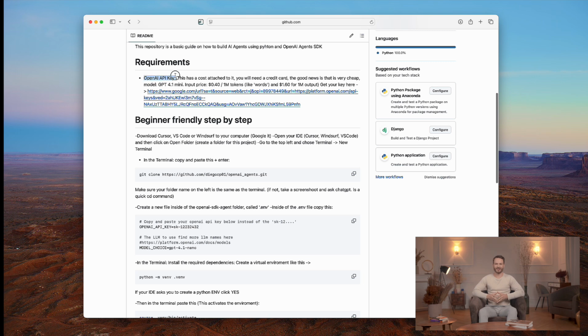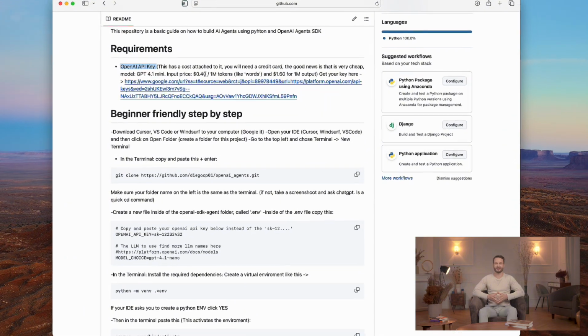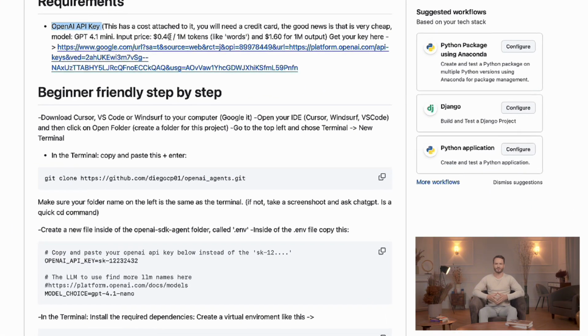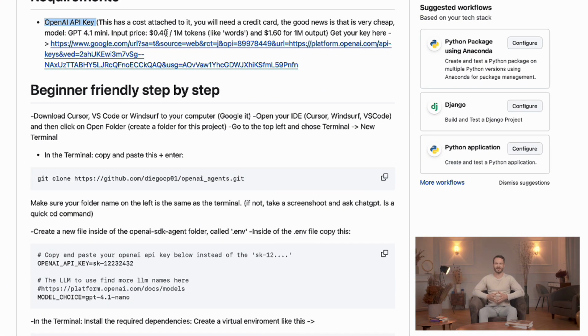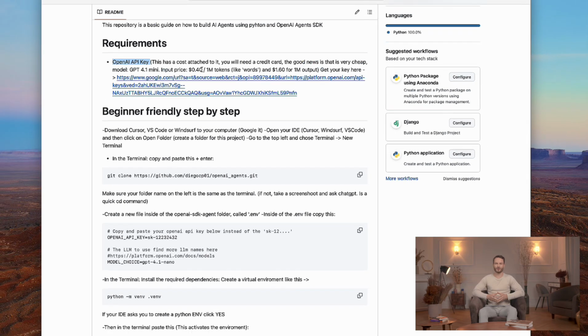We need an OpenAI API key. Keep in mind that an API key has a cost, so you have to put your credit card and pay for credits. I pay for like $10, and that lasts for a long time because the small models, GPT 4.1 mini for example, cost 40 cents per million tokens, or you can see tokens as words. We're going to keep it simple. If you want to go a little more advanced, ask ChatGPT the difference between tokens and words.